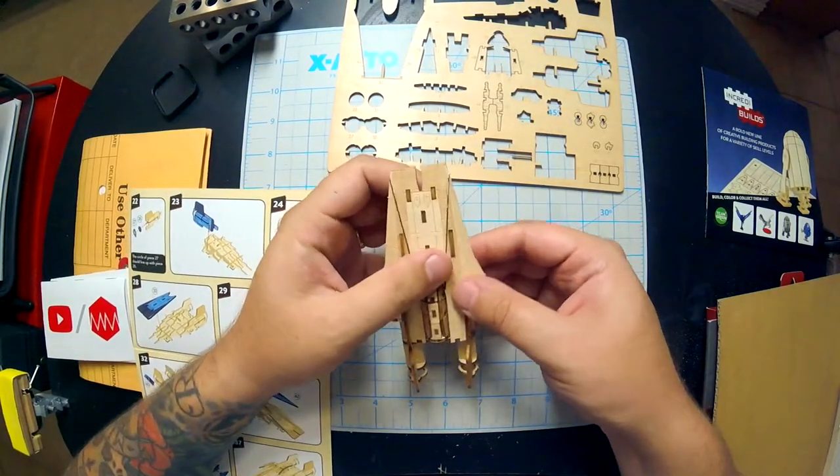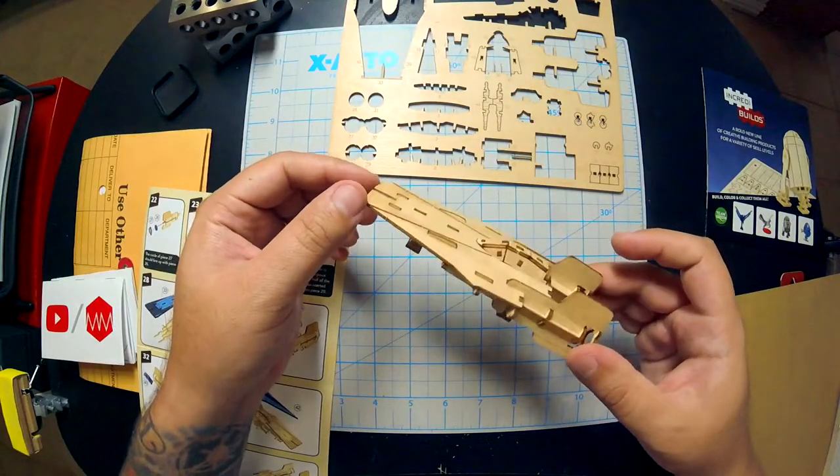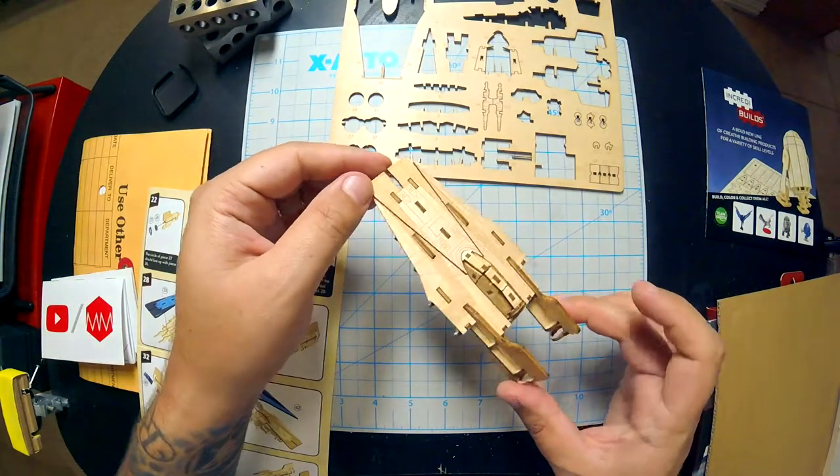A-Wing. Very cool. I'm just looking through the book now and you're just watching me. That's what we do now. Okay, so anyway, these things are super cool. They've got a bunch. I did an R2-D2 one a few months back. I leave these wooden. It says in the thing you can paint them, you can make them your own, and all this stuff. But I kind of like the wood. I'm gonna leave it wood.